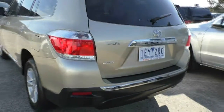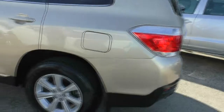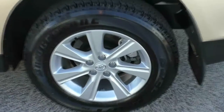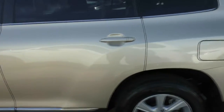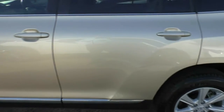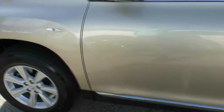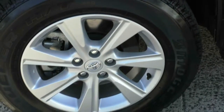No real discernible marks to pick. No scratches on our left-hand rear alloy wheel — the paintwork is extremely consistent coming down the side of the passenger's area. And then last but not least, our left-hand front alloy wheel — not a mark on it either. So for a 2011 model, really impressive exterior to this car.